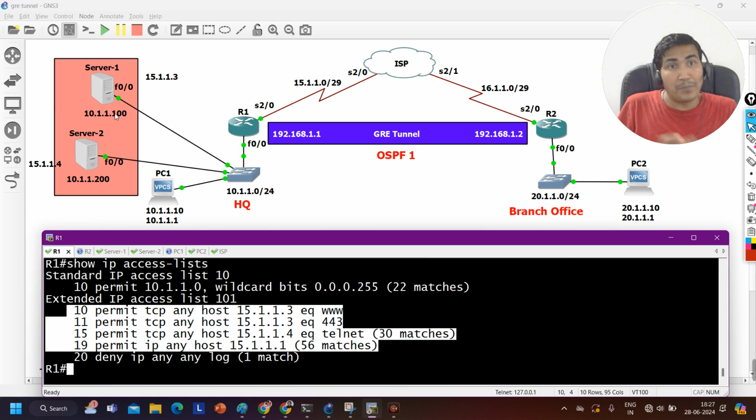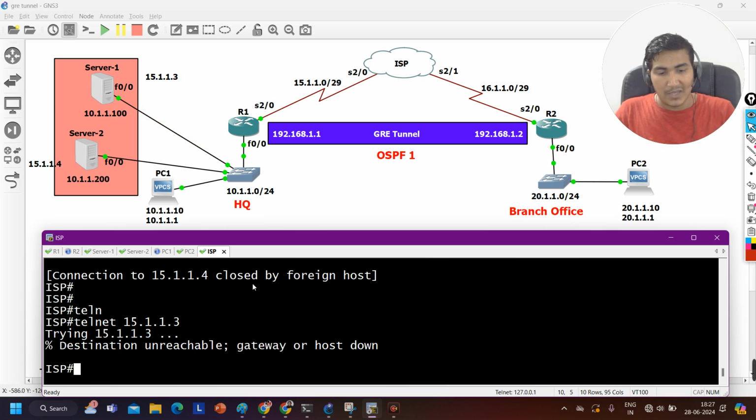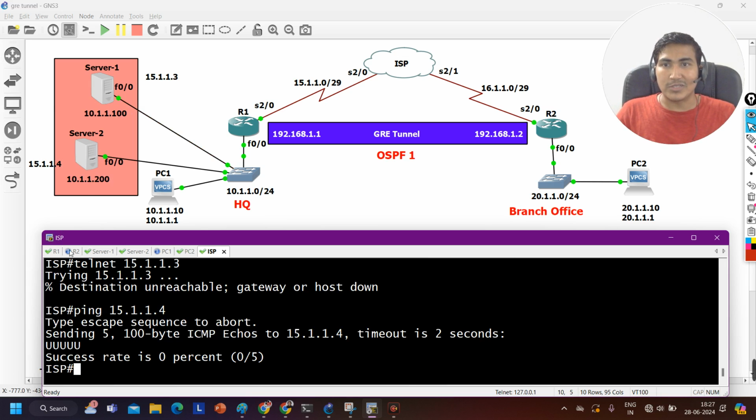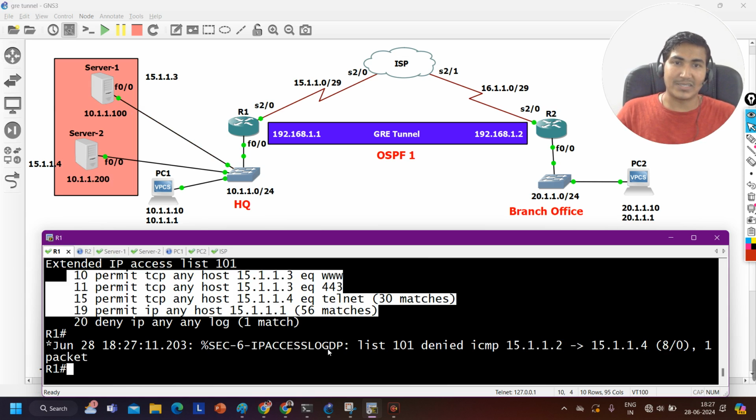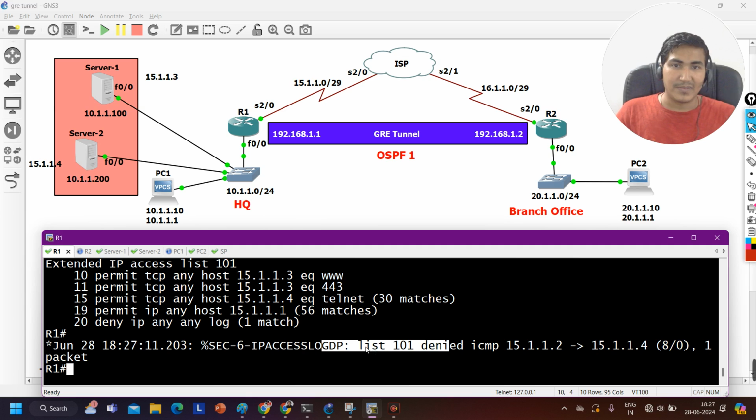But if someone tries to ping your server, it is going to generate one log message, right? So from the ISP, if I ping 15.1.1.4, it is going to generate one log message. See the log message, right? List 101 deny ICMP from 15.1.1.2 to 15.1.1.4.